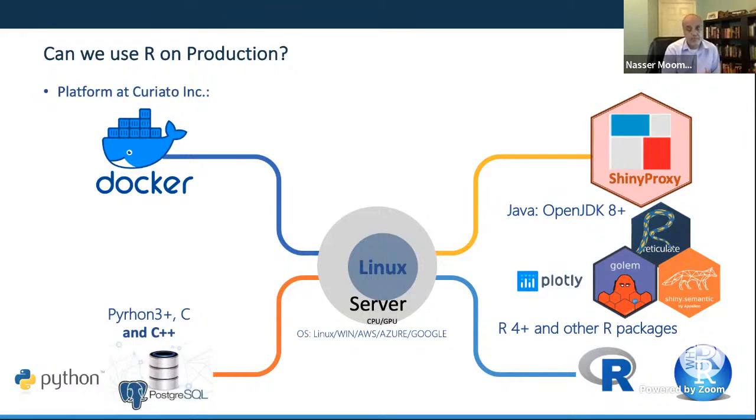So we use Golem because every time you hire a new developer, they have their own standard, and you try to keep the same standard. But having Golem, I think we all could stick with a standardized application and project structure. And then we use Shiny Semantic. It's faster, more robust, and makes the GUI and the icons more elegant. You could tap it as well.